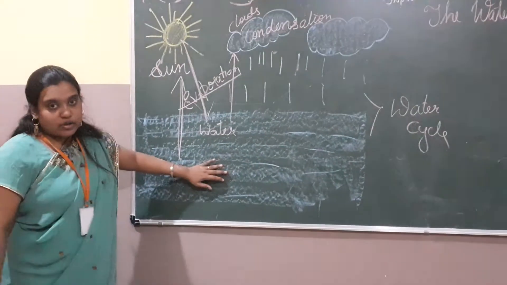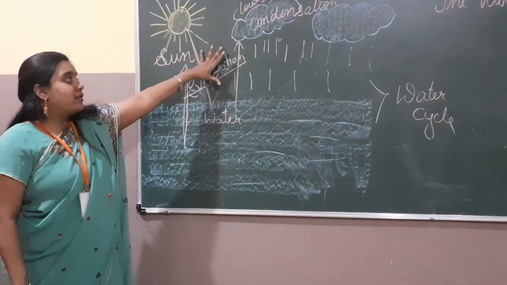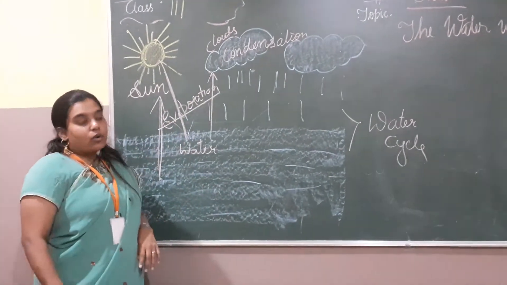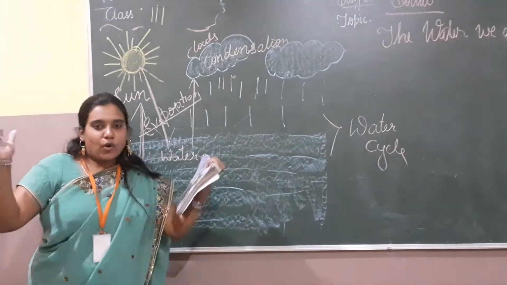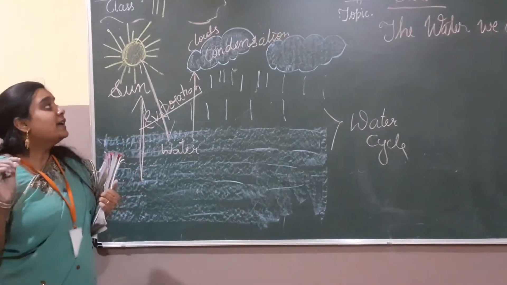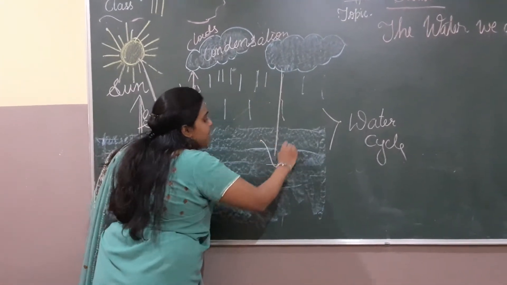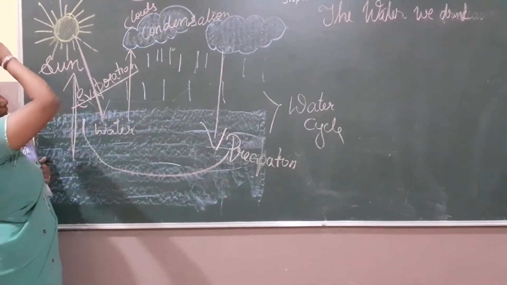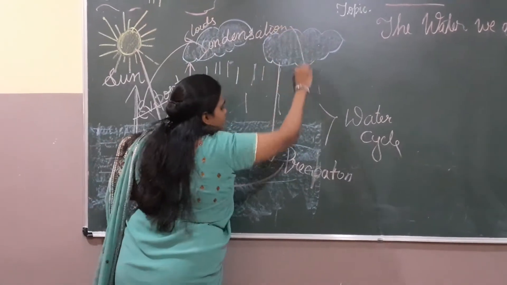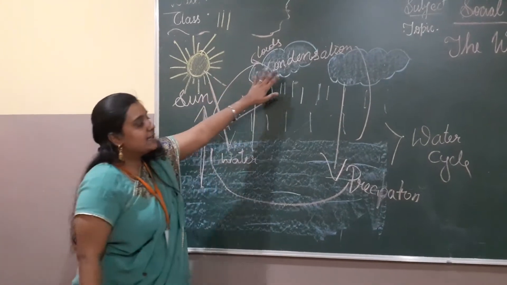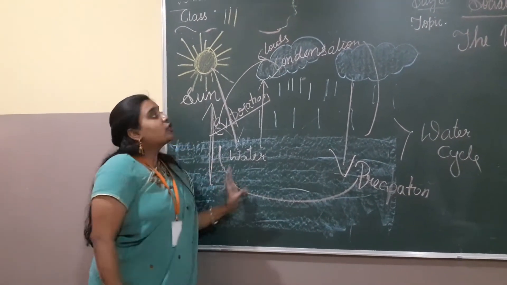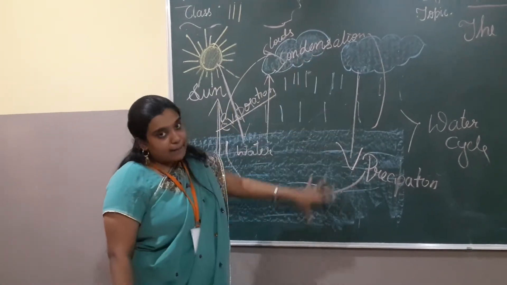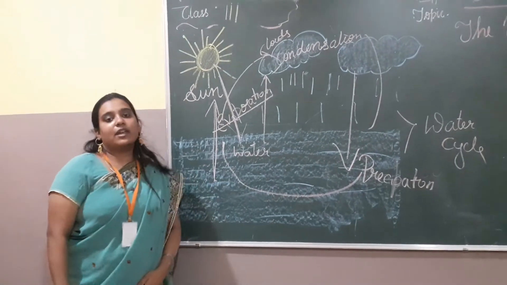Sun rays fall on the water, the water goes up — that is evaporation. When it forms clouds and gets heavy, it starts to rain. When dark clouds form, it starts to rain. This is known as precipitation. So the cycle is: evaporation, then condensation, then precipitation. Evaporation means water goes up, it forms the clouds, and then it starts to rain. When it rains, the water comes back to the earth. Once again the process repeats. This is known as the water cycle.